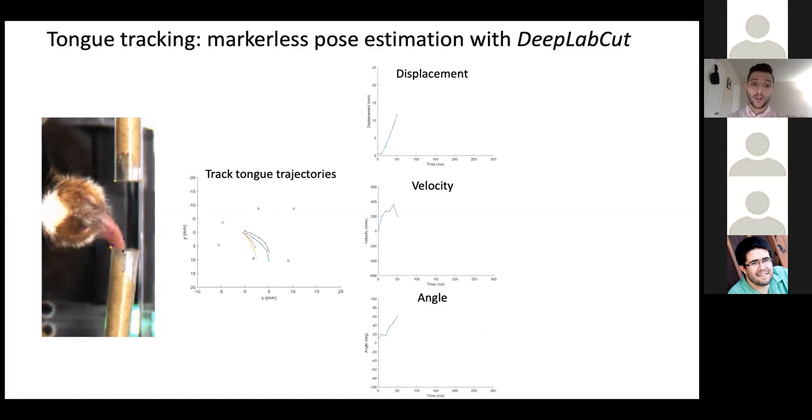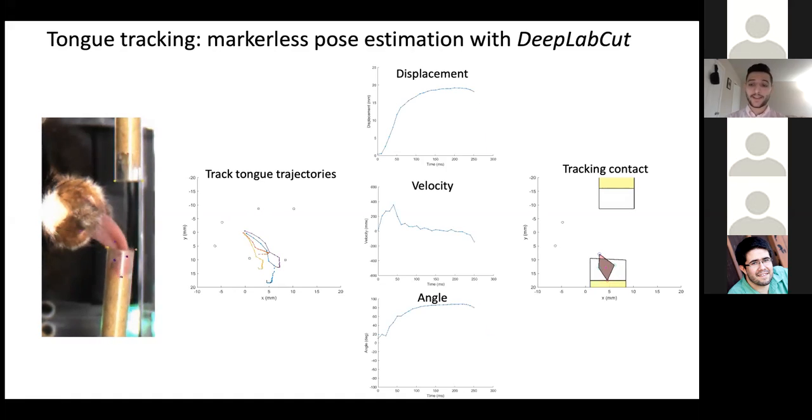Furthermore, we can fit polygons to these markers and get an idea of what the surfaces are doing from this two-dimensional perspective. This is really useful, again, in tracking if the tongue has made it to the food, if the tongue missed the tube, if the tongue hit the tube but not the food. We can remain informed on what is happening in the frame of the video.